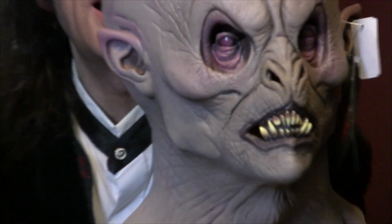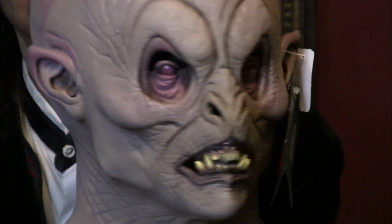And for only $45 to $55, which is the price at which you will find these online, I'm giving it a thumbs up. I don't know how many thumbs he has, but if he has maybe like 4 thumbs, 6, they would all be up with regard to you buying this mask for your next haunted house or Halloween party or other Halloween event, because he's pretty creepy.